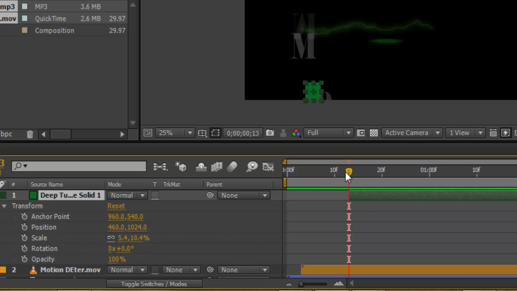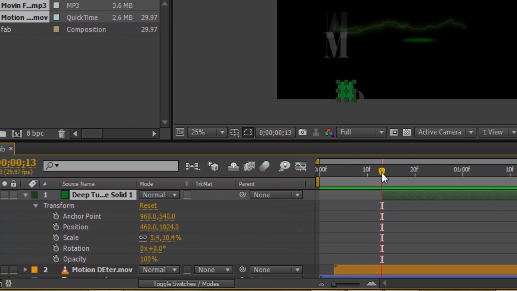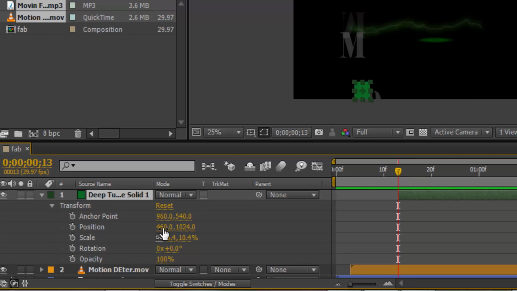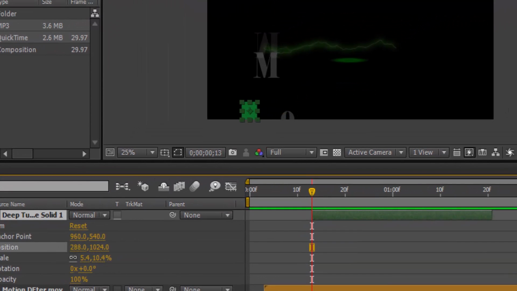These clocks are literally at which point you want to start a change. So for example, I want it to start moving from this point of the timeline, so at 10 frames, maybe. What's that, maybe 13 frames? It is 13 frames because it says it there on my timeline. So I can click position because I want it to move, and then over here we've got coordinates. One of them will let you move things left and right, depending on which way I drag it, or you could edit the number yourself. And the other one lets you go up and down.